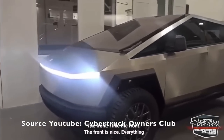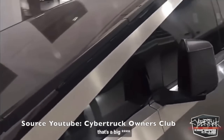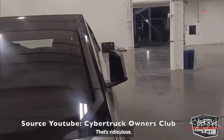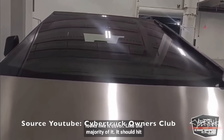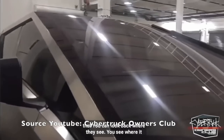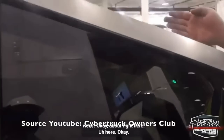The new Cybertruck now has four-wheel steer. It also comes with a fantastic, humongous wiper blade, which even Elon Musk has said is not a good look. So I'm sure we'll see a solution for this that'll look much better than this massive wiper blade. In addition, they did have to add mirrors to the truck, which Elon Musk said are removable — you are allowed to remove these mirrors once you take delivery. People like me probably won't ever remove them, but if you want it to look cleaner, they are removable.